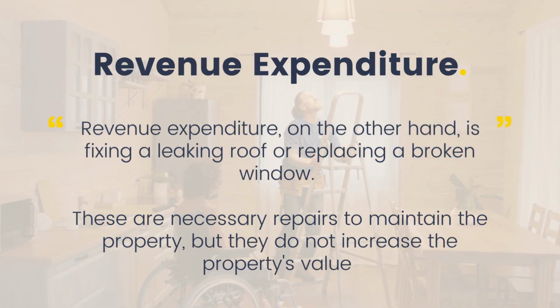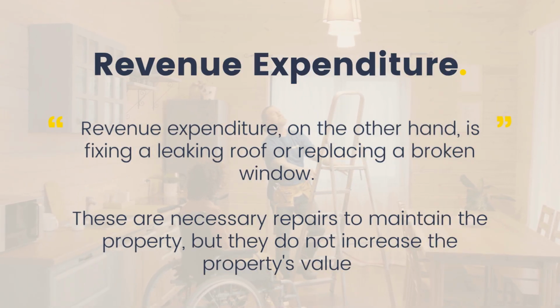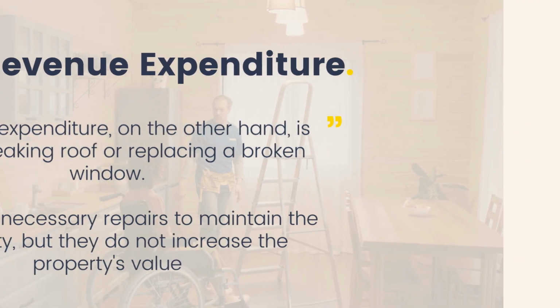Revenue expenditure, on the other hand, covers the day-to-day running costs and upkeep of the property. This includes repairs, general maintenance, and minor improvements to keep the property in good condition. Any replacements, such as a new kitchen or bathroom, need to be like for like with the modern equivalent. Revenue expenses are costs that do not add long-term value to the property, but are essential to its ongoing use.